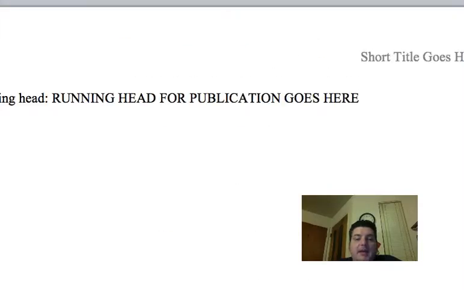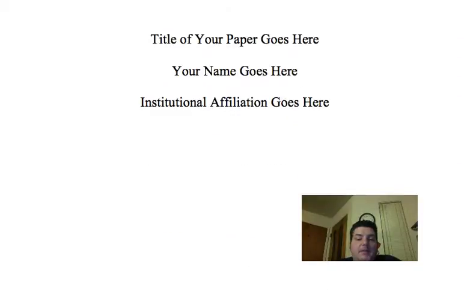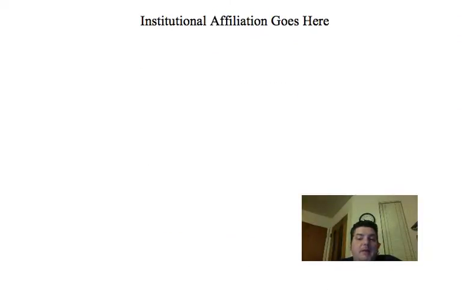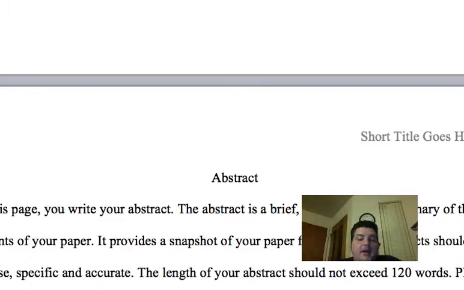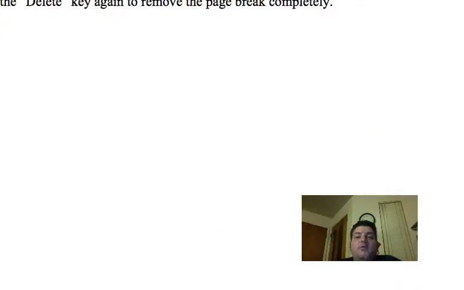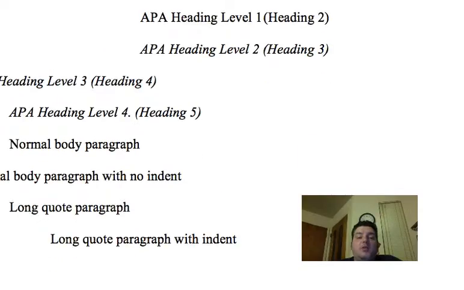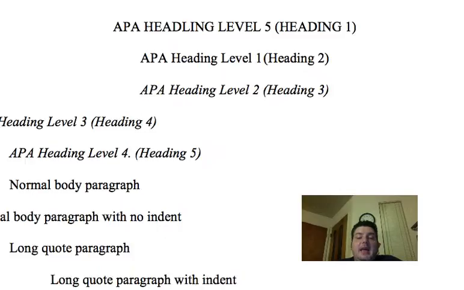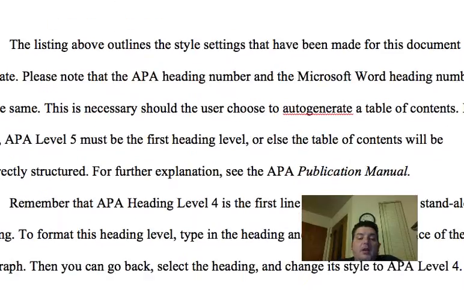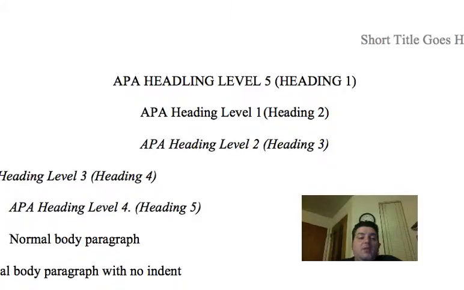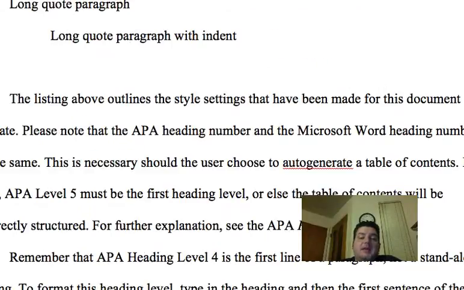You should always have a running head, short title, and then the page number, title of the paper, name, institution, professor, and date. You do not need an abstract for assignment 1 and 2 or the final. Abstracts are reserved for scholarly articles, but you should have headings, 1-inch margins, and double spacing.